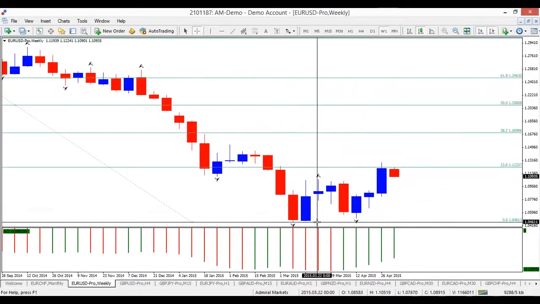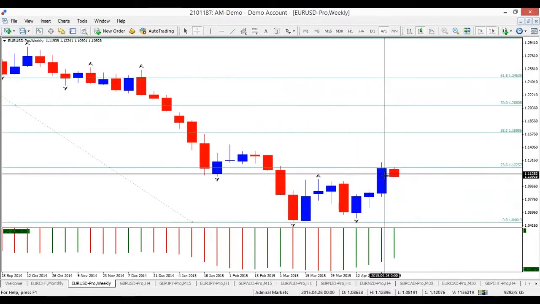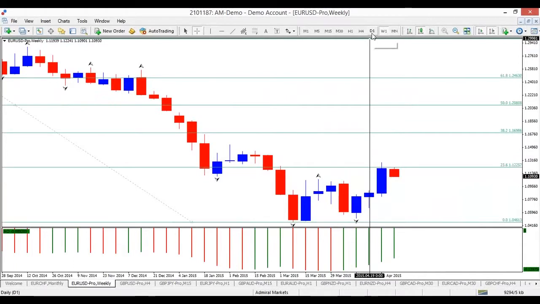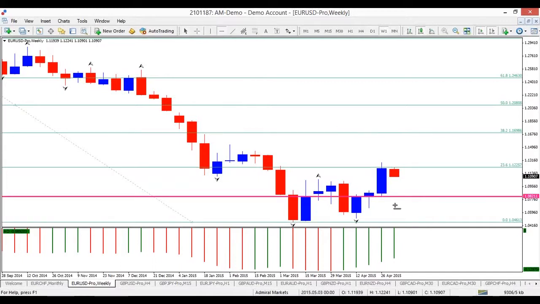And we see that strong monthly candle translated in bullish weekly candles. All right. So for the moment, I'm considering last week's low at 108.20 to be important, and we could see a retracement of last week's candle before we continue up to the 38.2 fib.